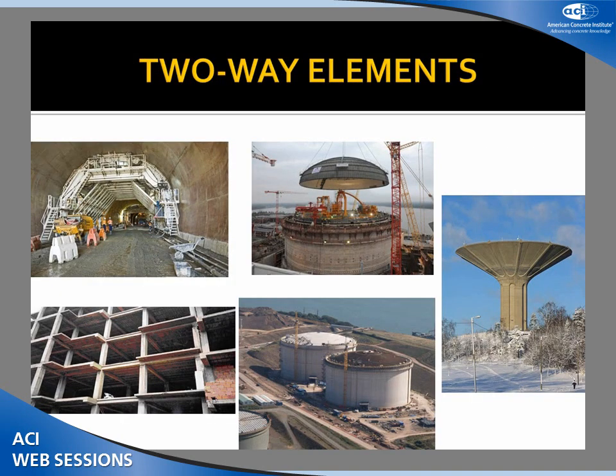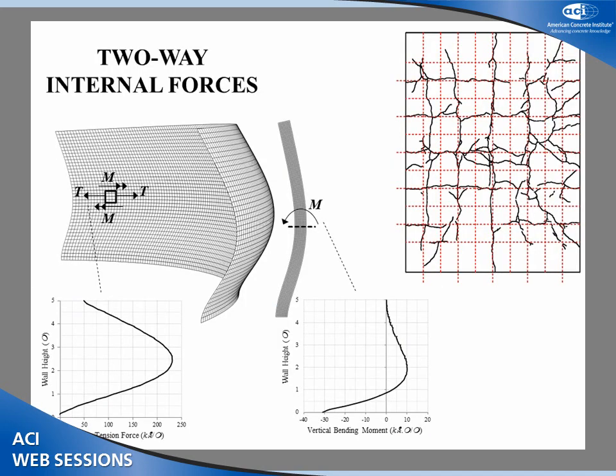There are many examples of two-way elements like floor slabs, liquid containing tanks or nuclear containments. They all work in two-way action. Just one example: this is a sidewall of a liquid containing tank, and you can see that it is under two-way action because of the tension in the horizontal direction and the bending in the vertical. The crack pattern that you would expect is some form of this, orthogonal cracks and a combination of diagonal cracks. So obviously you cannot predict these cracks with the usual one-way crack models.